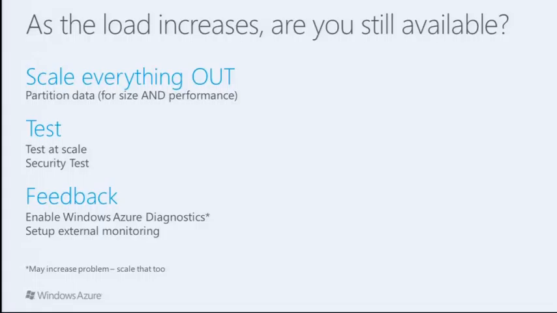The next thing to think about is testing. We get a lot of people trying to build big stuff on Windows Azure and on premises as well, and they don't test it. They don't test it at scale. Testing with half a dozen developers hitting the site is one thing. Testing with 10,000 requests per second gives you a completely different story. So I encourage people, if you're working at the magnitude of millions of users per day, you need to figure out how to test at that level.